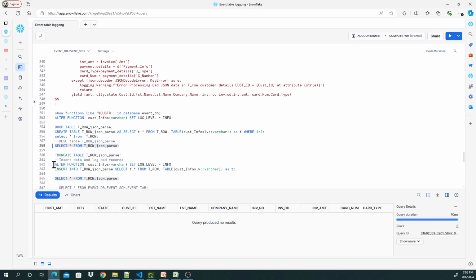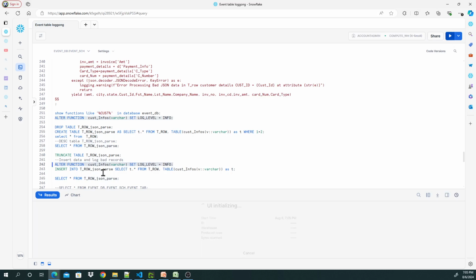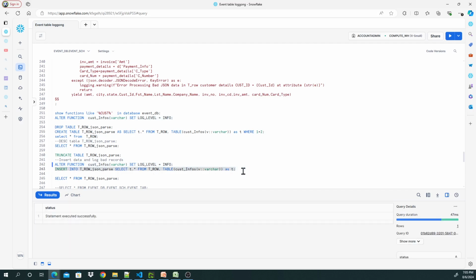So now we need to first set the log level for the function, and then we just need to inject the data using a call to this table function.